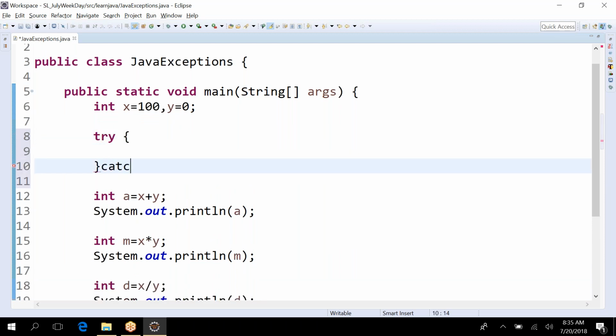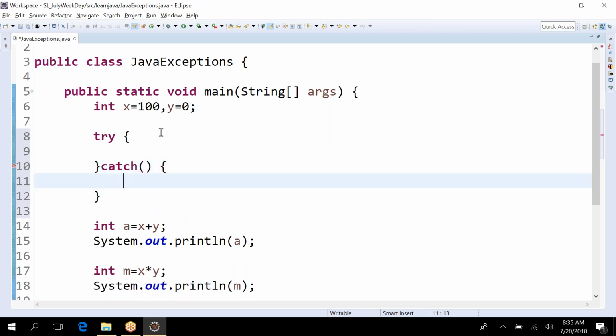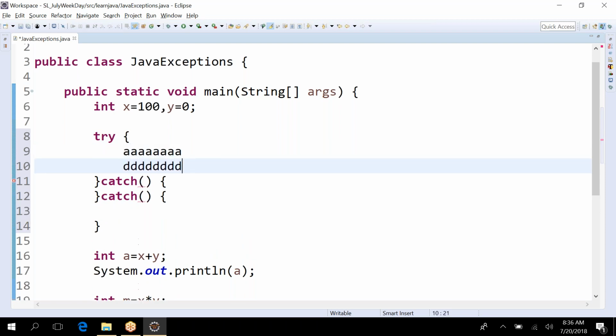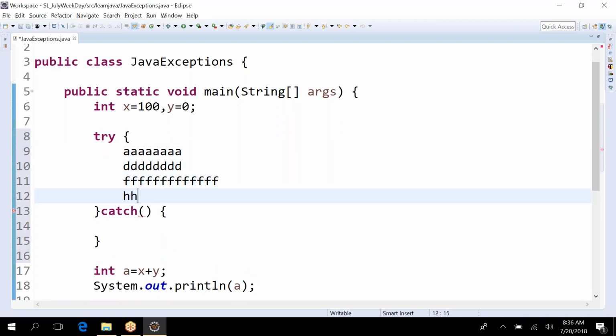Try, catch. Whenever there is any error in the try block, it is not going to continue in the try block. For example, there are lines: this is the first line, this is the second line, this is the third line, this is the fourth line, and here there is one more line.